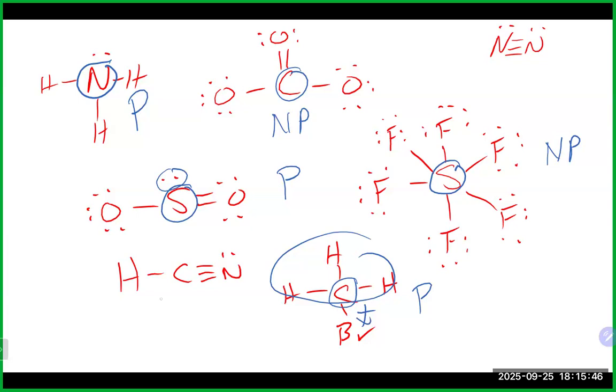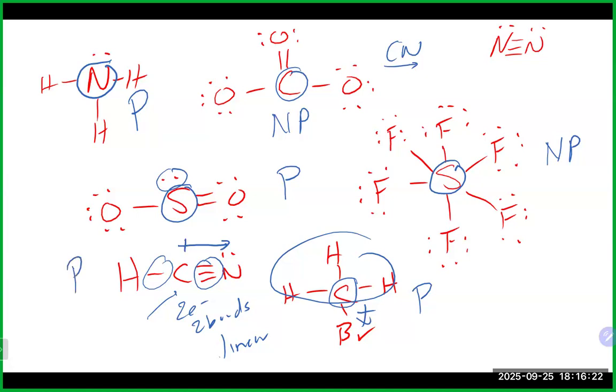This one, we actually need to look at the geometry here because this geometry is 1 electron pair, 2 electron pairs, and 2 bonds. That is linear in geometry. So we do have to take a look at it. And if we take a look at it here, the carbon-hydrogen bond is nonpolar. The bond between carbon and nitrogen is polar. Once again, they are in the same period. Nitrogen is further to the right.